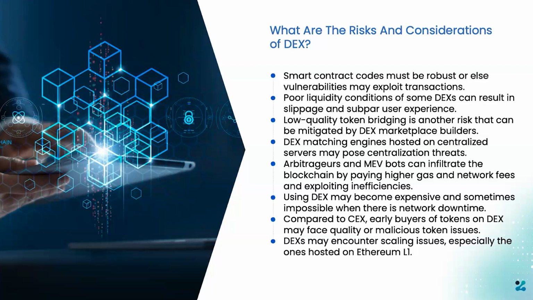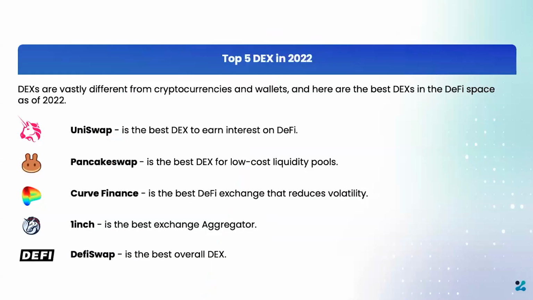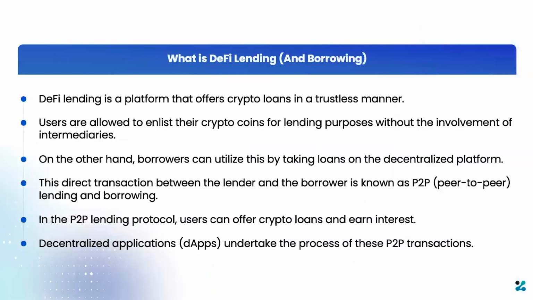And then, of course, decentralized exchanges being new, there may be scaling issues. But again, scaling issues are now being solved by some of the third generation blockchains who are promising transaction throughput of 5,000 transactions per second or 10,000, even more. So these are some of the challenges that we still see in quite a few decentralized exchanges. So this was on decentralized exchanges.